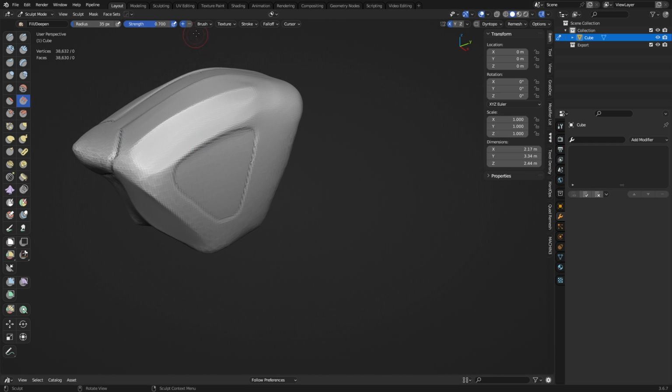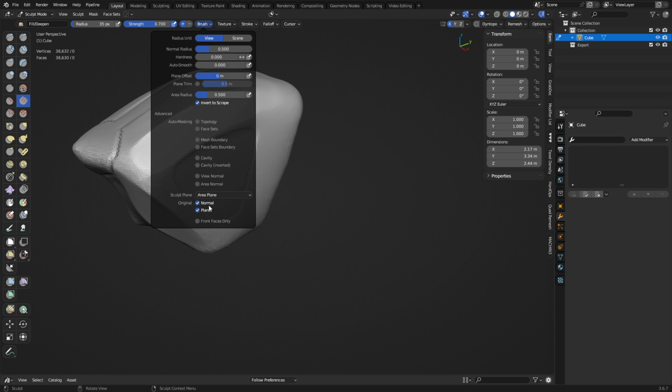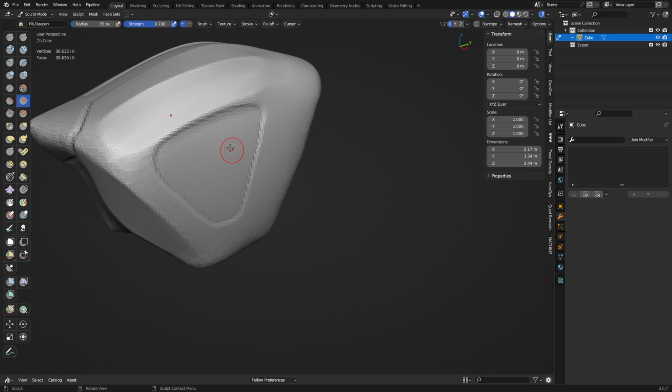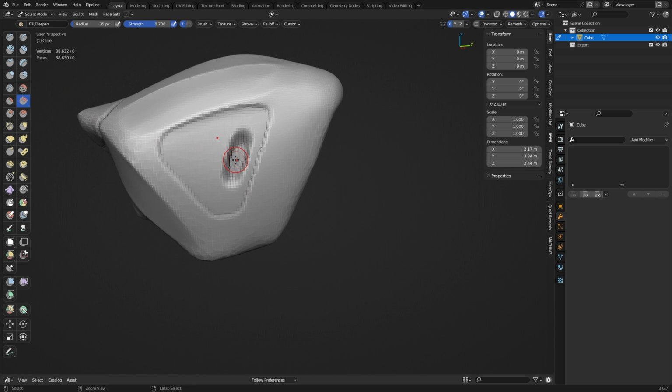This scrape and fill tool, or fill and scrape tool. When you turn normal and plane on, it's going to do just similar to what we did with the flatten brush earlier. If we were to take a draw tool and just hold Control and push it in a little bit, smooth it a bit, okay, and we use this fill and scrape tool. If we hold Control to scrape, we have those options turned on. See what's happening here. It's flattening the surface, right? I might have to hit Control R and remesh it real quick.